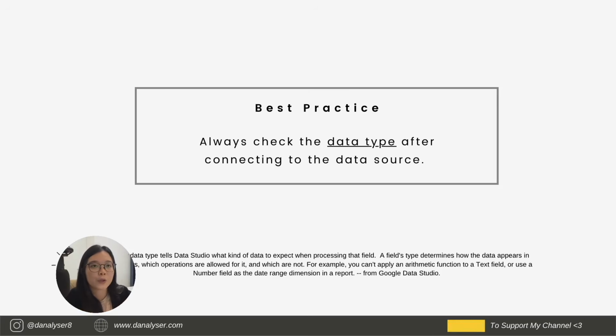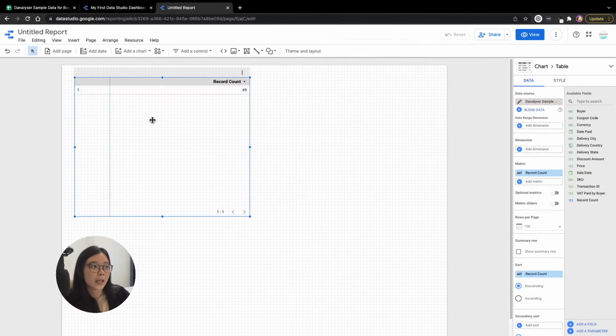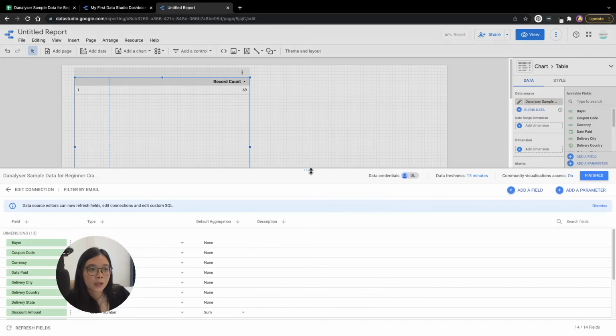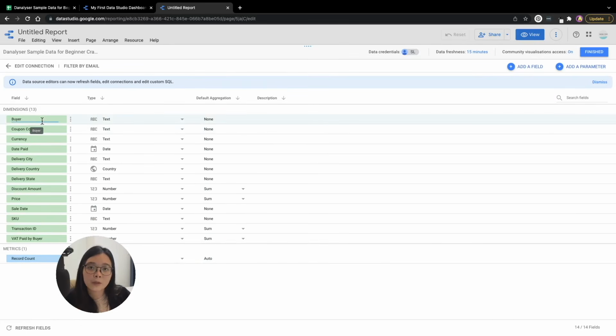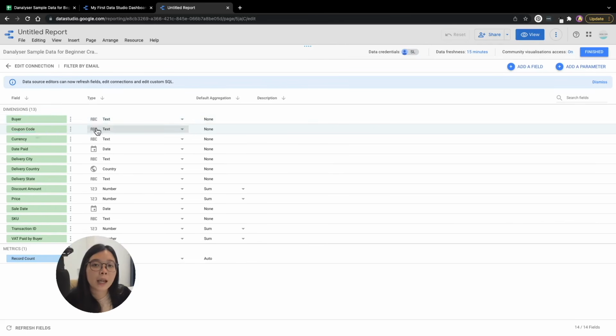And go back to our sample data. If you click on this edit data source, I can go to the data source edit tab. So from here I can see that buyer is recognized as text, which is correct. And I can go on and check each one. But here I just want to point out one specific example, which is transaction ID.